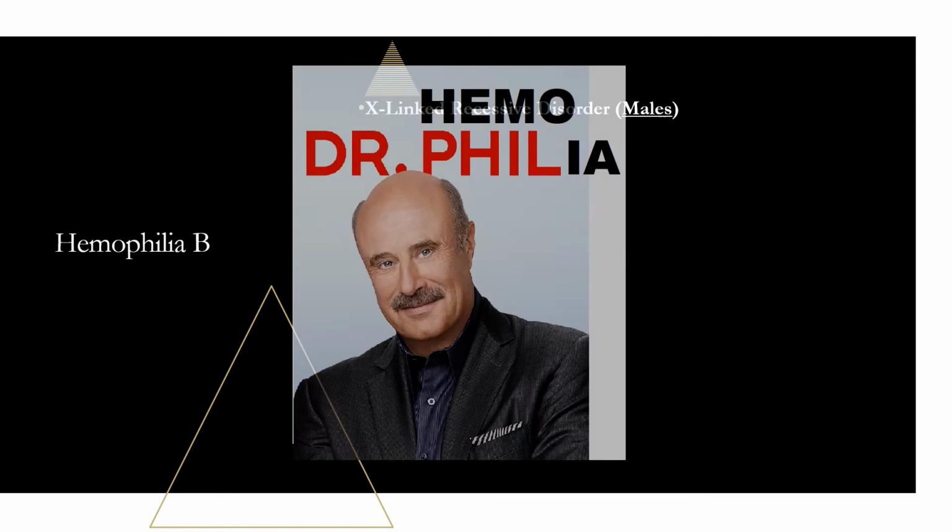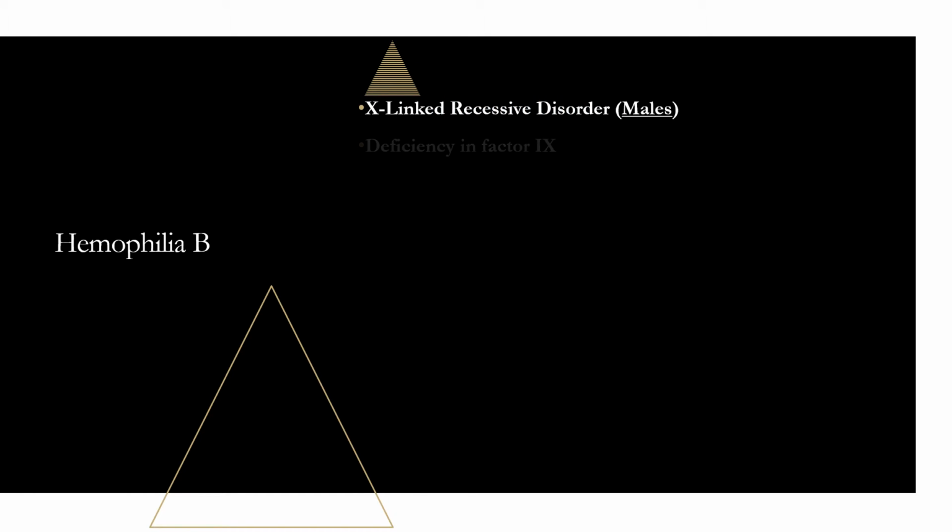All right, let's move on to hemophilia B. I'm going to run through this one fairly quickly because hemophilia B is almost identical to hemophilia A, outside of two differences that I'll go over, but everything else is pretty much the same, and clinically they present identically. So let's go through this real quick. Remember, X-linked recessive disorder. There he is, Dr. Phil. Don't forget that. You're going to see a male in the vignette.